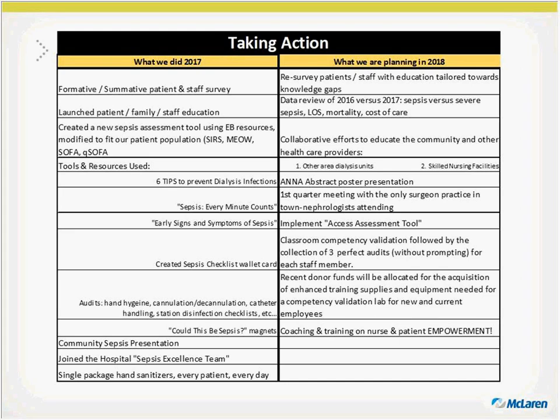Also for 2018, in April, the American Nephrology Nurses Association is having their annual symposium. I did submit an abstract about this project that we're doing, and it was selected to be displayed as a poster presentation. So we're hoping by attending that conference in Las Vegas that we'll be able to pick up other best practices from across the country. We have a robust year planned.